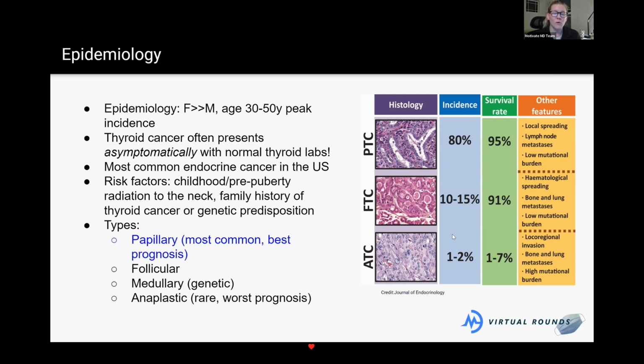So there are 4 main types of thyroid cancer. This little graphic over here only has 3 of them. But the one that our patient was diagnosed with is papillary thyroid cancer. This is the most common type of thyroid cancer, as well as the one with the best survival rate. About 95% of patients who have papillary thyroid cancer will fully recover from their disease. And you'll see here that some features of papillary thyroid cancer are that you get these lymph node metastases. The other types of thyroid cancer aren't as relevant for this presentation, but we have follicular thyroid cancer, medullary thyroid cancer, and anaplastic thyroid cancer. Medullary thyroid cancer is associated with familial mutations, and you can have a disease called multiple endocrine neoplasia.